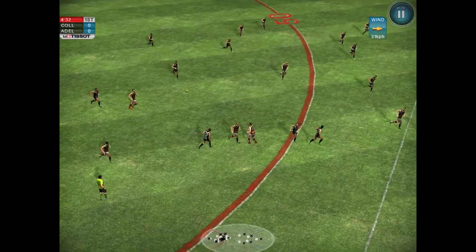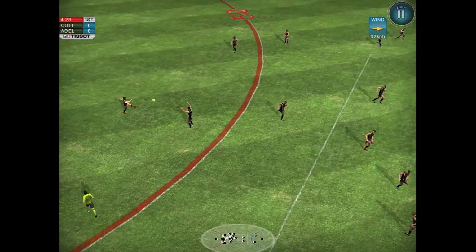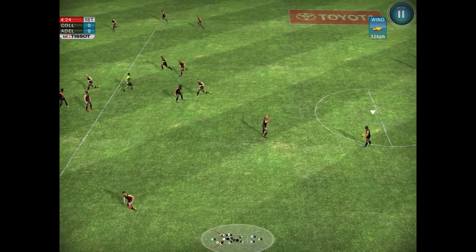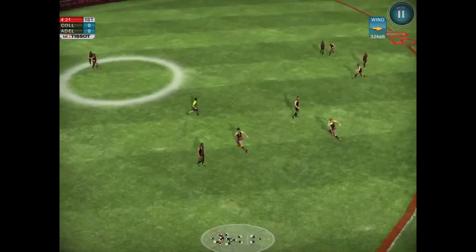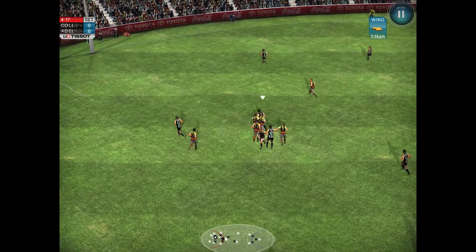A specky inside the first 15 seconds, and then a shot on goal, which went straight to the defender. But we're seeing Adelaide finish in a position, and that's not a good kick. He kicked it straight to the opposition. No, it's not. And Collingwood have a second chance to go forward here. And really good defending by the Crows. They got the numbers back.